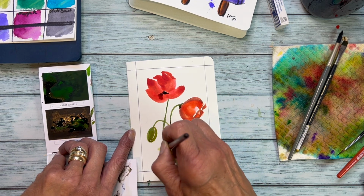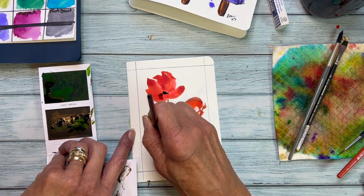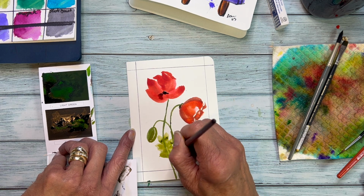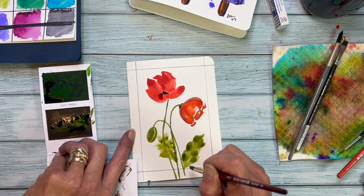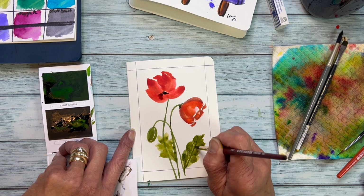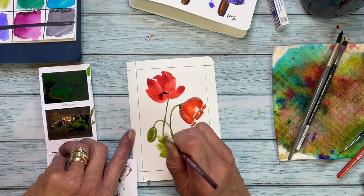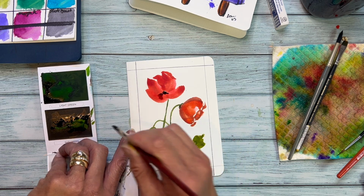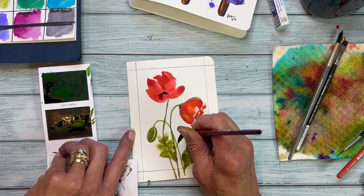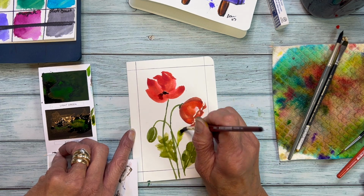And then we're just going to put one over here on the side, and then I'll do a small one in the center. And you can see on that leaf on the right, when I let it dry, I noticed that it was drying with some funny dots where I didn't want them. So I'm going in here again and adding in some of the other green, the light green, to really punch that up. And this is where you can see that it will reactivate that color underneath and get it to mix. So it's not a negative at all.